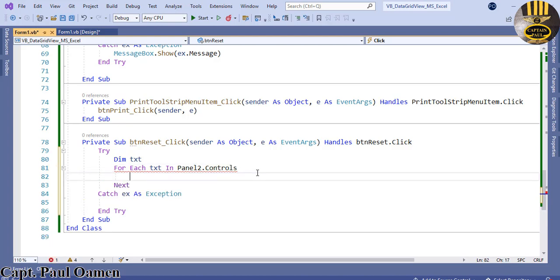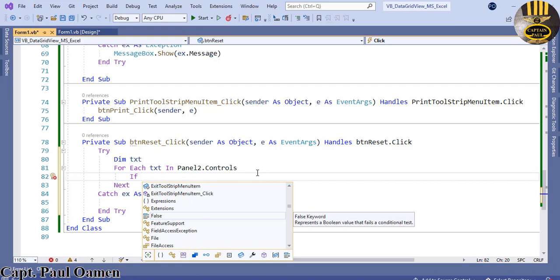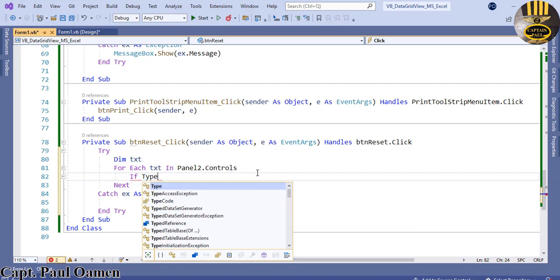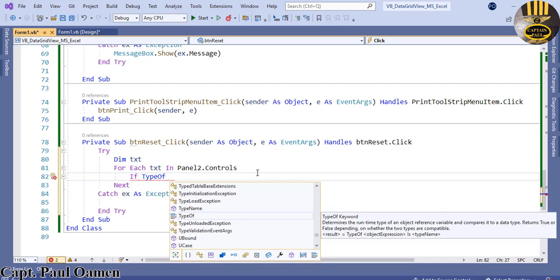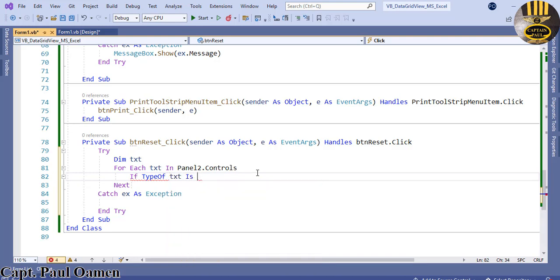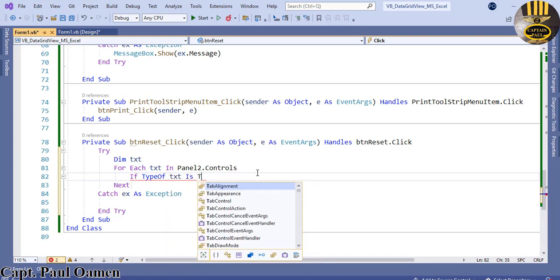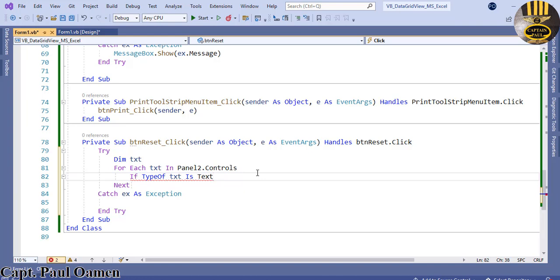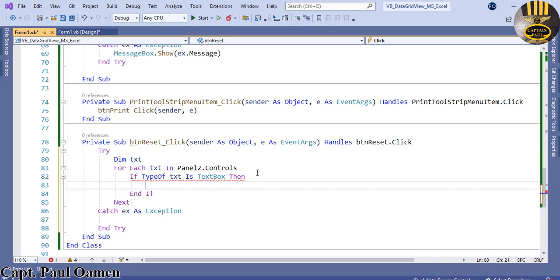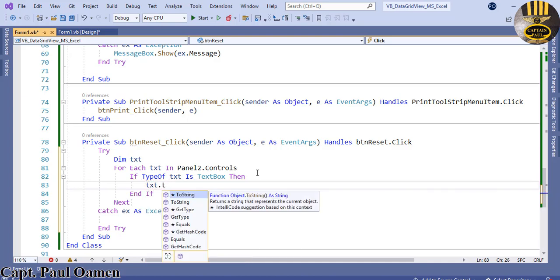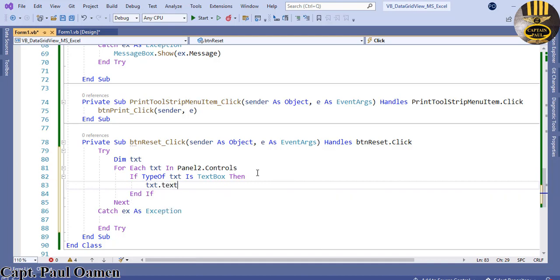Okay, and I will always also say if type of txt is a text box, then txt.text we want it cleared, right?